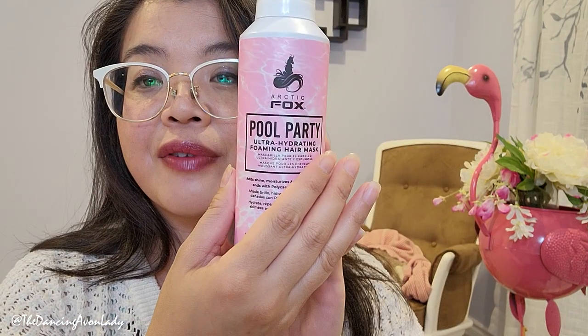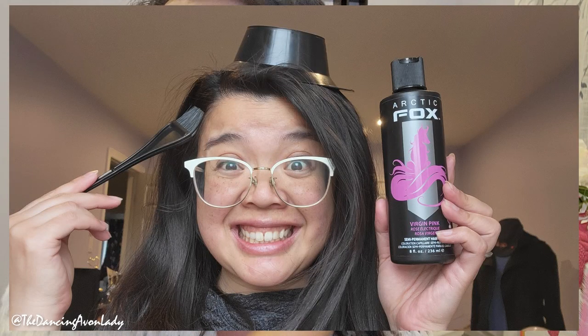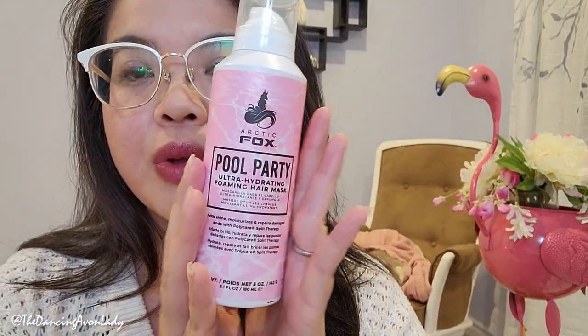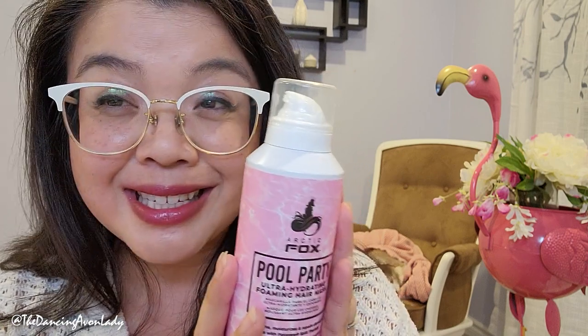This here is part of a new collection here at Avon Canada, Arctic Fox. I have done a video before on the hair dye where I dyed the front part of my hair pink. It was gorgeous. It's washed out by now, which is perfectly fine because I'm going to be trying out purple next when I have a few hours. Now, what's really great about this is that you have many ways that you can use this, which I think is really exciting because, I mean, we all want options.